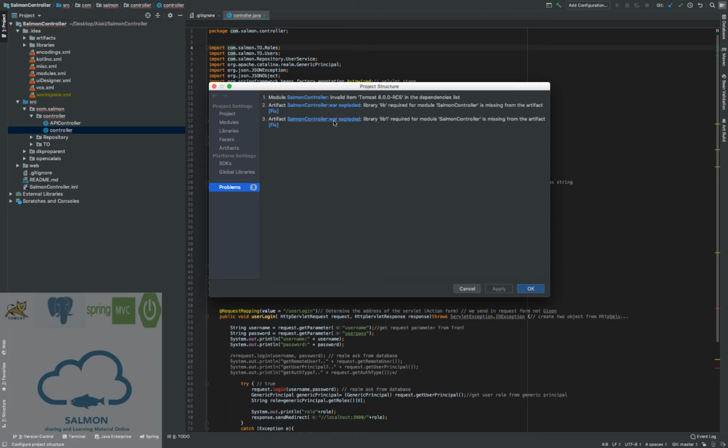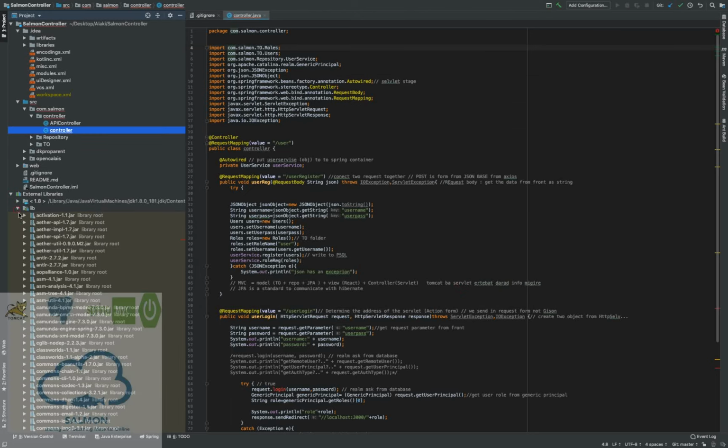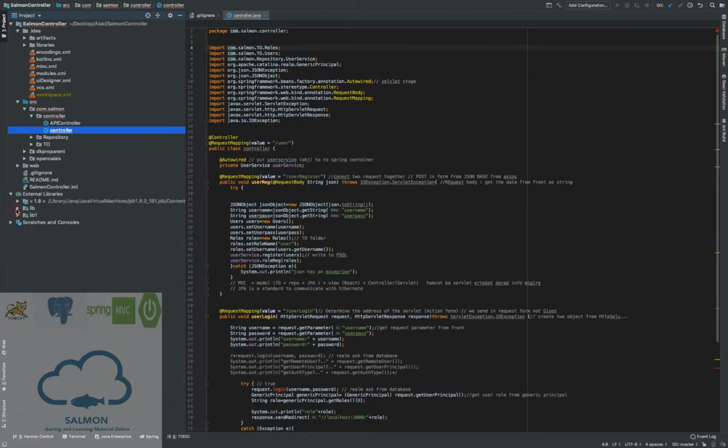Then here, Salmon controller. There are two artifacts that are missing, and this is the previous version that I pushed. Here we have two libs, but we also need the newest version of Tomcat. Go to the IML, and change this one to the current version.